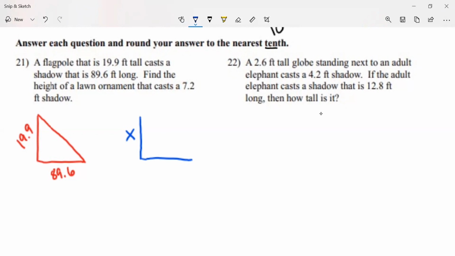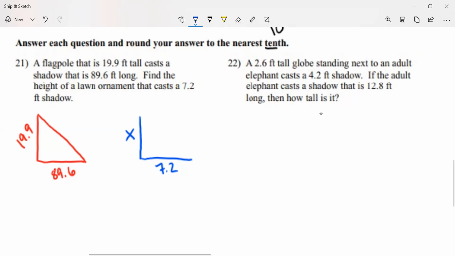So this is 7.2. Now notice how I ignore the measurement on all of them. They were all feet, and I ignore them because they're all feet. So I'm dealing with feet. Now just make sure in our answer, we know it's in feet, but I'm just going to ignore it right now. At this point, I just want to make sure that you know how to do the operation. You know how to solve for the value, but we know this is in feet, okay?